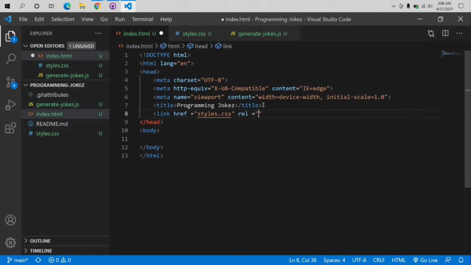Rel is equal to stylesheet. Go to the body tag.